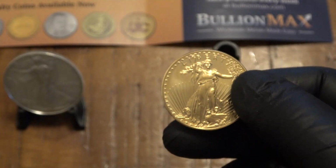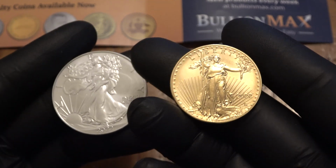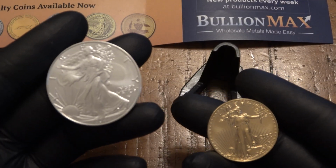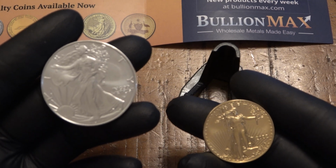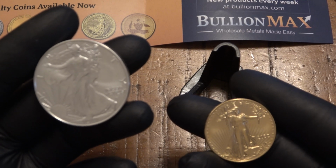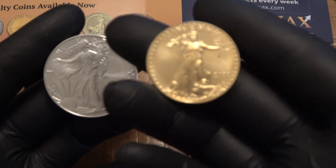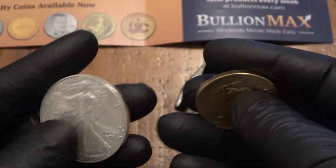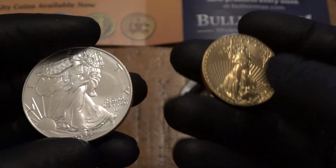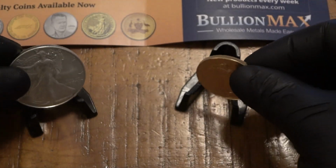The one thing that's extremely noticeable when comparing these coins is just how dense gold really is. I mean, silver is a very dense metal and it's very heavy. If you've ever had the availability of holding a 10 troy ounce bar, or even a 100 troy ounce bar, for such a small chunk of metal, physically, it's just very heavy. But gold is even denser and even heavier. So even though you can see that this coin is significantly smaller in size, I feel more weight on the right-hand side here. In fact, I'm going to go ahead and weigh these right now for you guys.